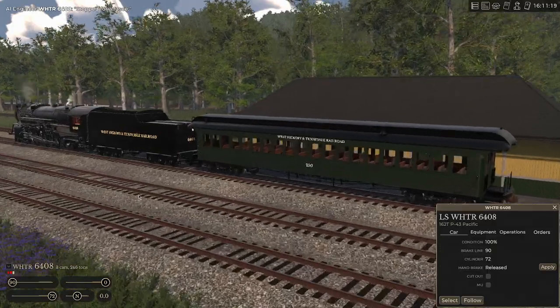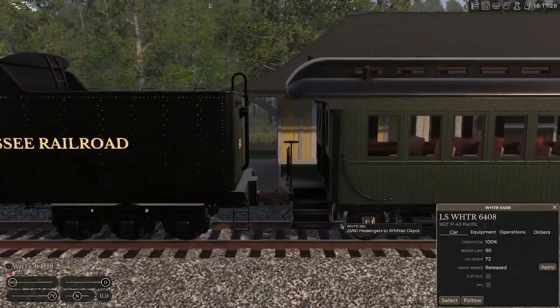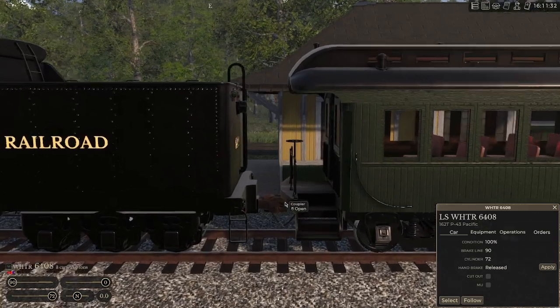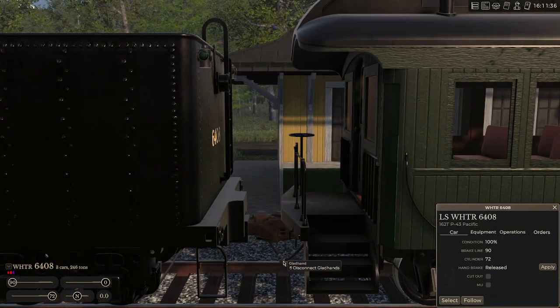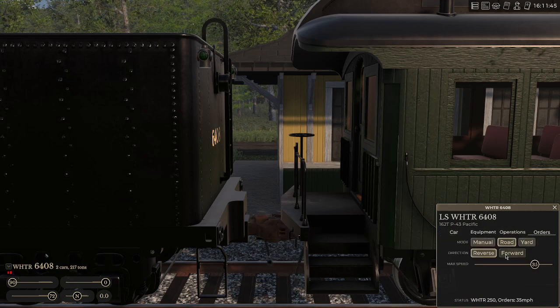he stopped, and we're going to apply the brake. Unhook and then roll forward.